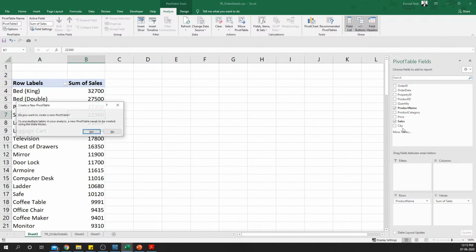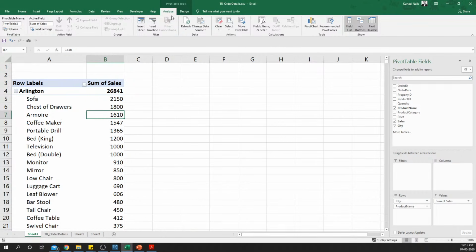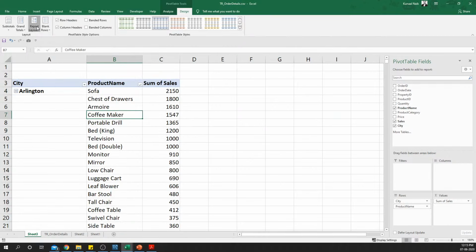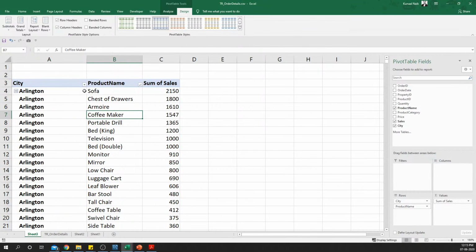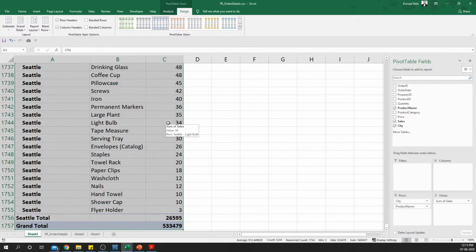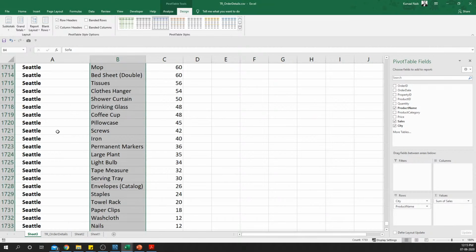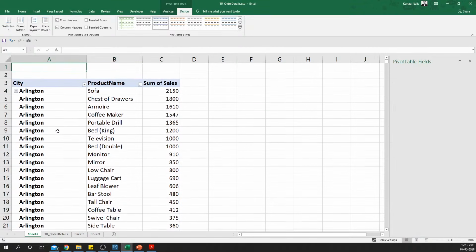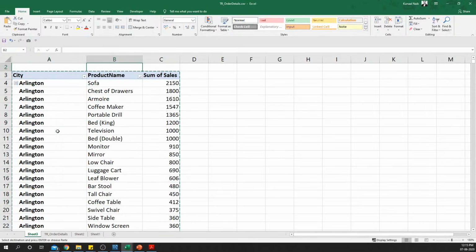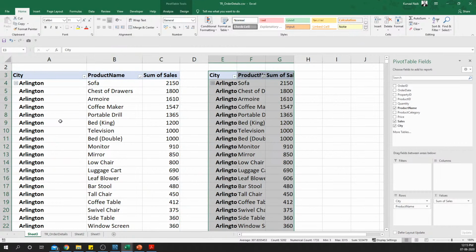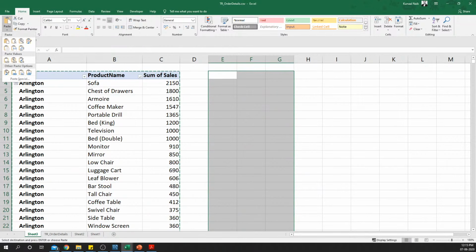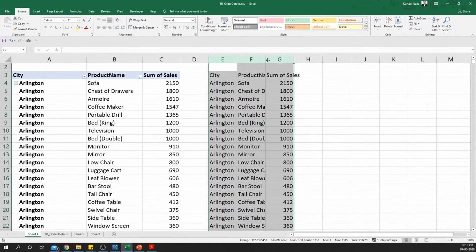So if I take city with me with the product name and convert this into a report layout such as this, you'll see that you'll have a city, product name, and all of that information. But if I had to basically remove the grand totals and remove this, you'll basically have data which has this information with you, where you can find the top 5 of each of the cities, right?